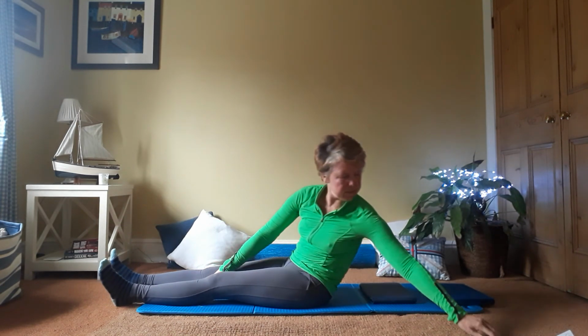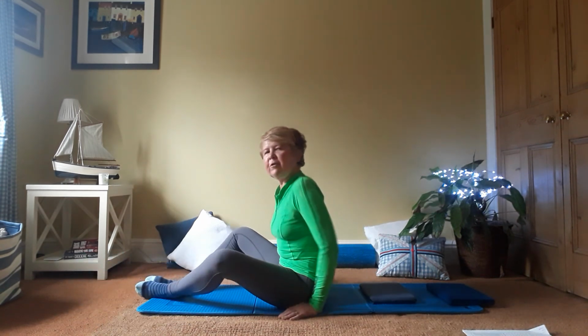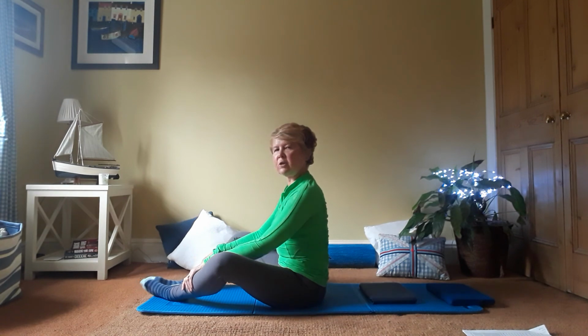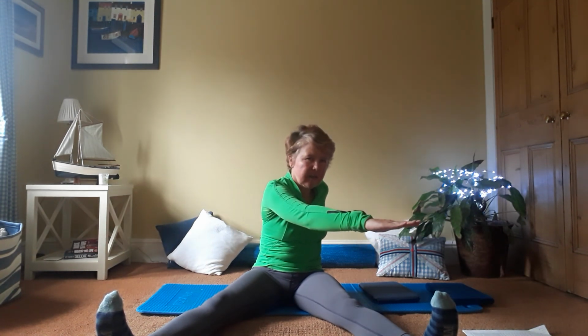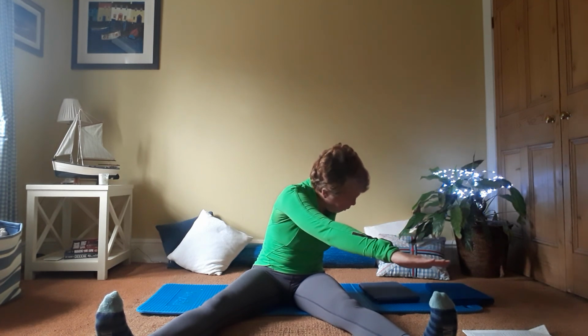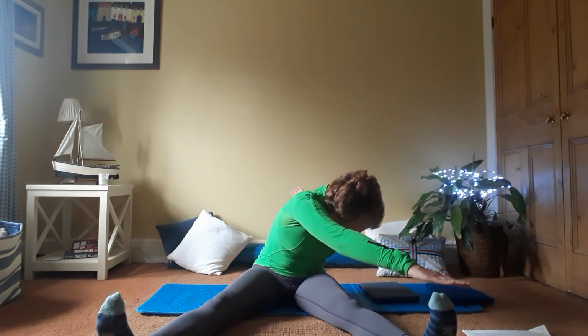Good. And then the last one in this series is saw, okay? So either, again, if you're already sitting on a cushion, then go into long frog for this exercise. Otherwise, your legs are hip width apart and toes up towards the ceiling, okay? So you float your arms up and then out to the side. Breathe in, and as you breathe out, spine twist. The back hand turns round, little hand, and you push the back hand against water and you stretch forward.